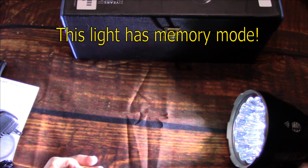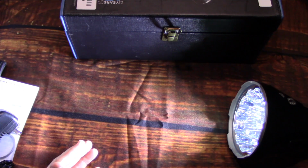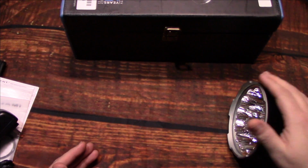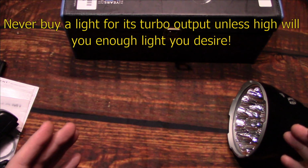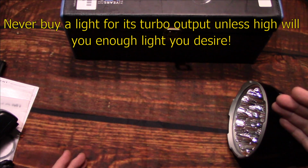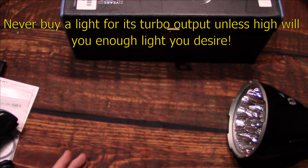So if you want to turn it on, say 10,000 lumens, and leave it at that light output. I try to stress more and more, not only in my Facebook group, that when running your lights on turbo, a lot of people will complain they get hot. This here is barely even warm. So it just really depends on the light output that you want. A good guideline is the highest output that the light can do before turbo is a good indicator for you to be able to run that light at a longer run time and still have the light output that you desire.